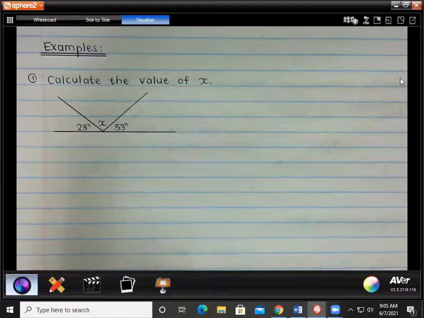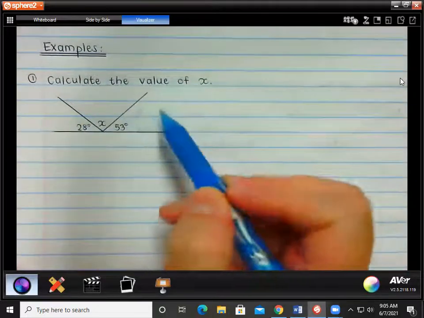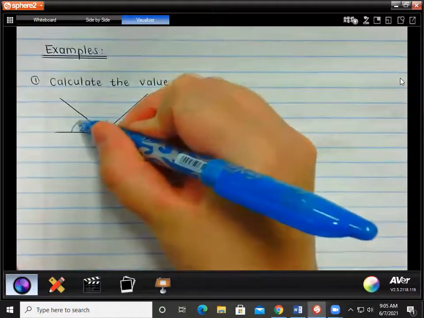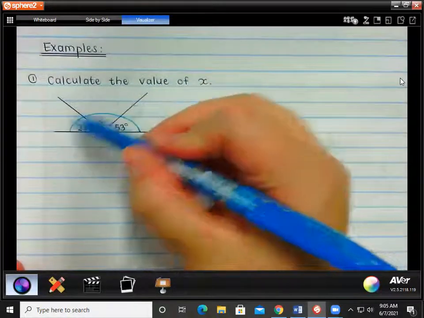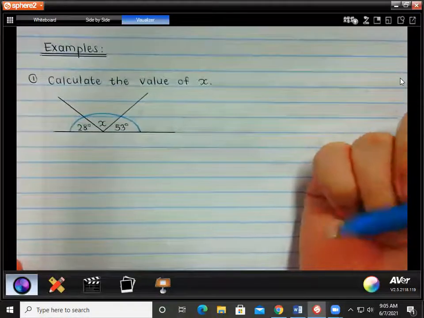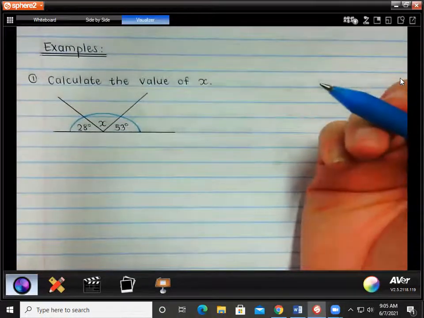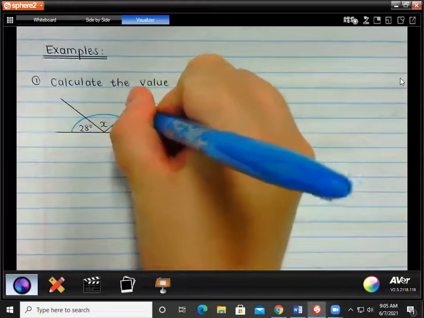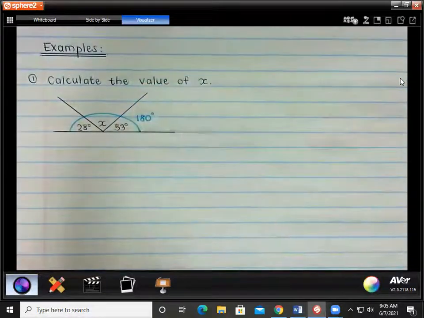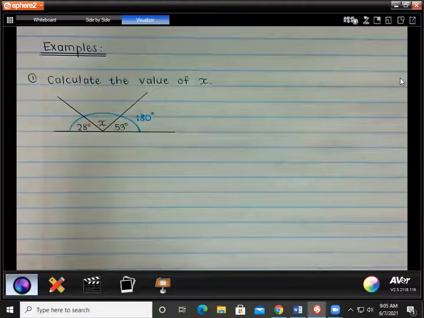Okay, now guys, do we notice that these 3 angles that they've given us all are on a straight line, right? Let's draw a little thing around the 3 of them. So what must those 3 angles equal together if I add them together? 180, all right? So I'm just going to write that on the outside of that kind of loop thing. So all 3 of those angles must equal 180.